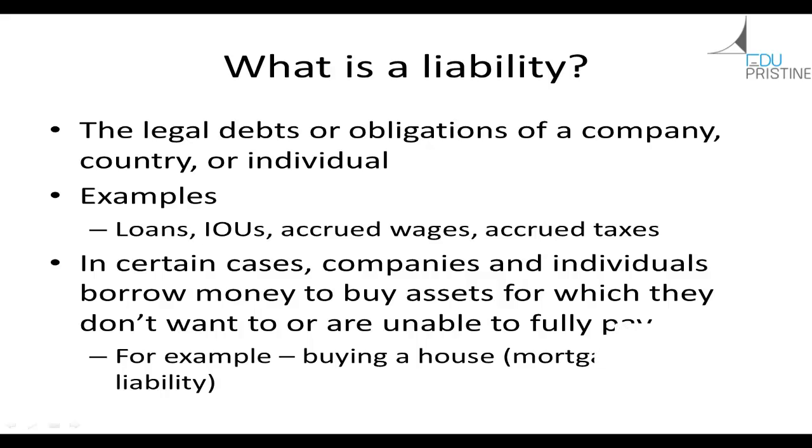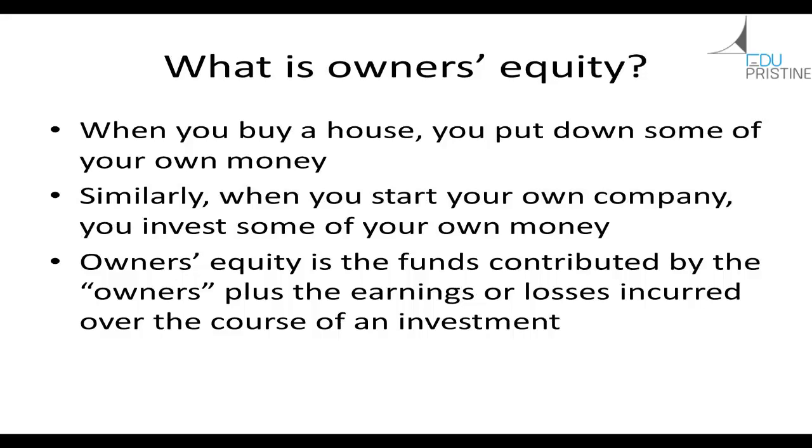The last section on this sheet is considered the owner's equity. What the owner's equity means is that, let's say you decide to buy the house like we mentioned in the previous example. The $300,000 that I mentioned earlier, to buy the $1 million home, the $300,000 are considered your own money. You can take that money out of your pocket, the money that you may have saved up, you may have earned, or you may have received from a family member. That is considered owner's equity that you can actually put into the house.